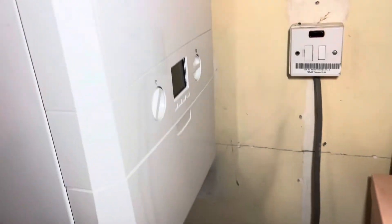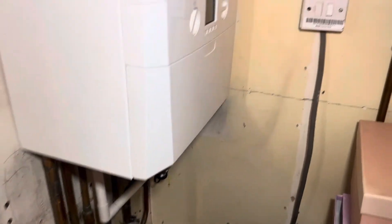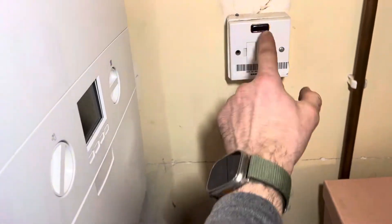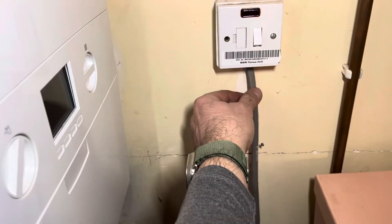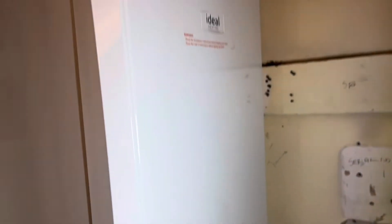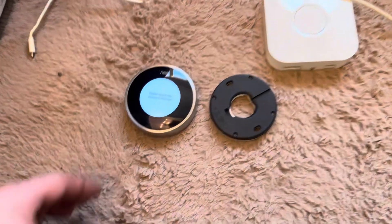In this video we're going to learn how to install a Nest thermostat on a combi boiler. We've got a fresh new Ideal heating boiler installed and we just want to connect the spur up and wire it all in via this spur. We're probably going to replace that because that neon didn't even work anyway — it's an old Baxi code, not a Baxi boiler — so we'll get rid of that and tidy it up as well.